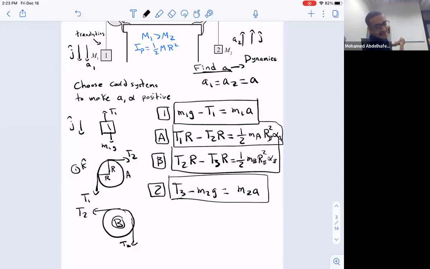I don't know if you can see that easily or not, but that's the way I think about directions of torque. What is the sense of rotation they're trying to create about the center of mass? By saying k hat is out, we're saying counterclockwise is positive, because counterclockwise corresponds to out of the page. So choosing k hat out means we're choosing counterclockwise rotations to be positive. A torque that creates a counterclockwise rotation is positive. A torque that creates a clockwise rotation is negative. Any further questions here?